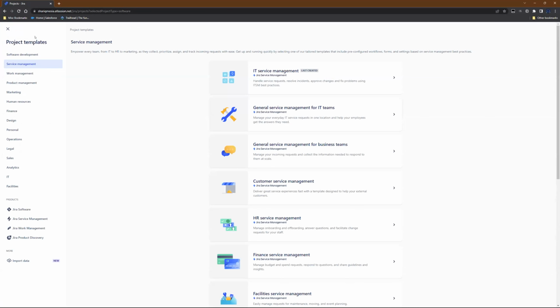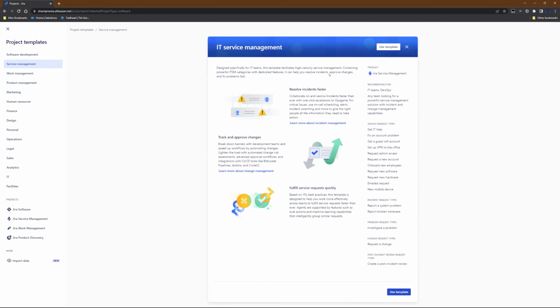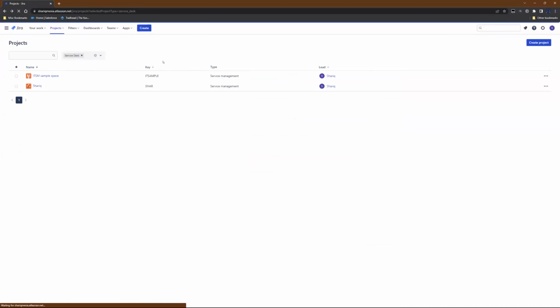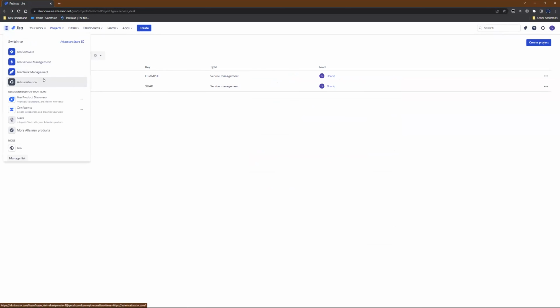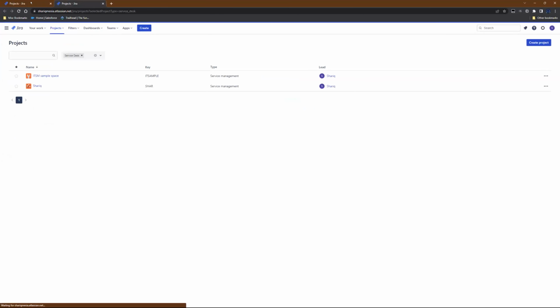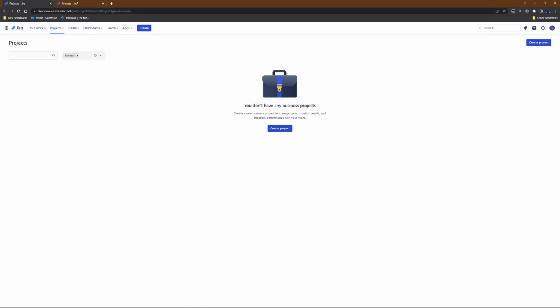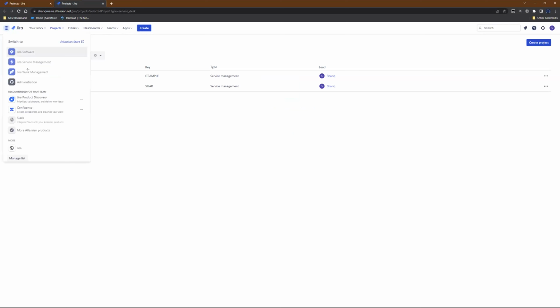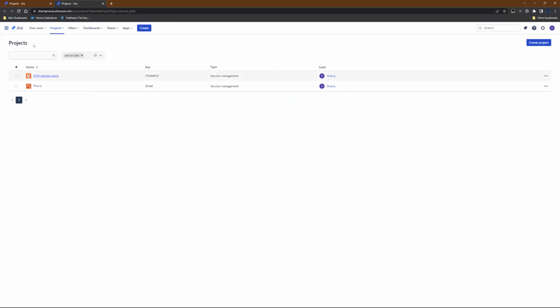Oh no, again this problem. No, back. Can you go back? Hang on. Click on the Jira work management. No, service management. Can you click one more time? Hang on. This is really weird. Every time, even when I create for myself, these things appear. Let's go to create a project.